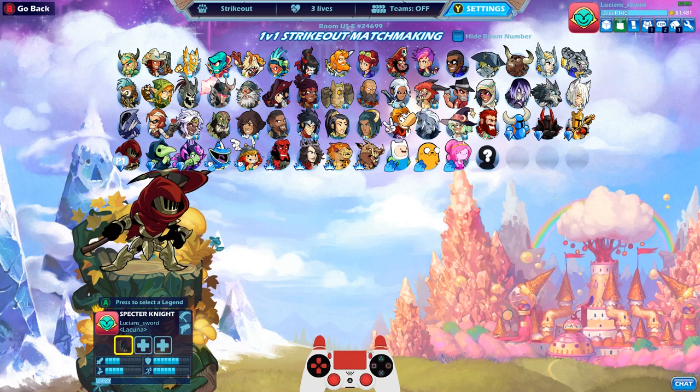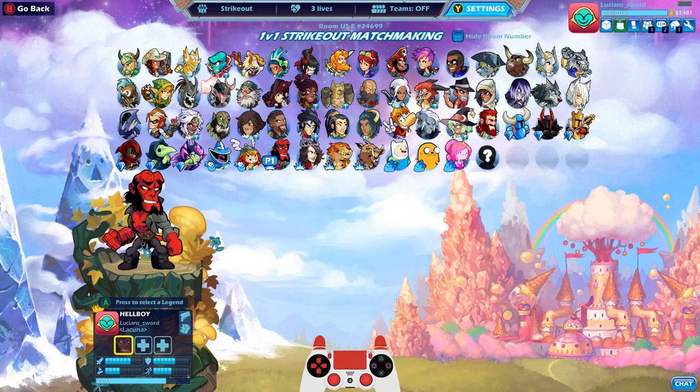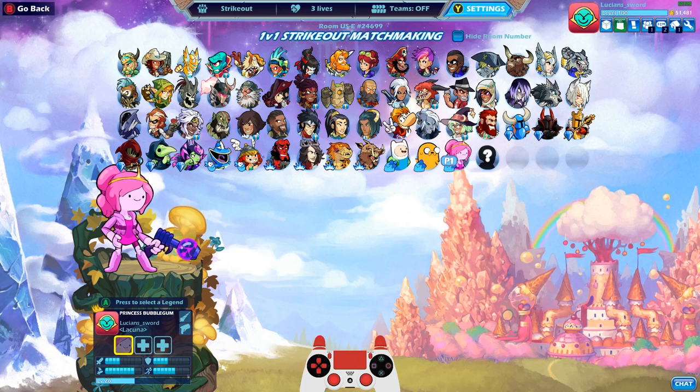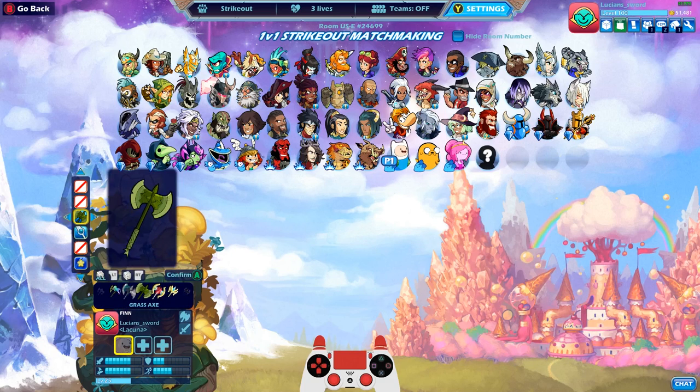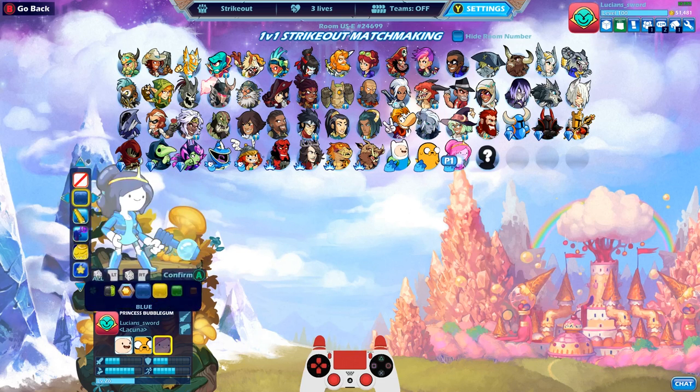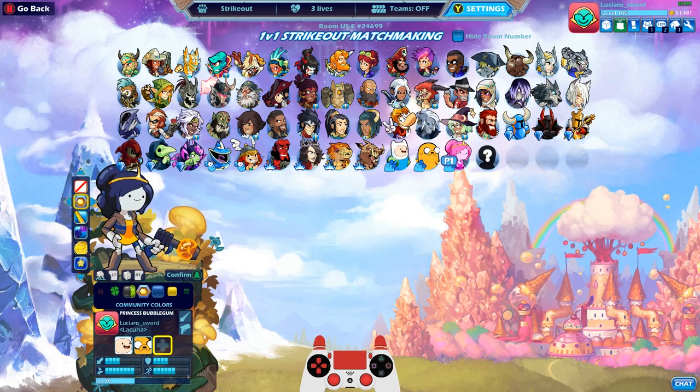You got Shovel Knight. You got Rayman. You got the four Hellboy skins. And now you got three Adventure Time skins. Oh my gosh. This is going to be so cool. Finn. Jake. Princess Bubblegum. All right, let's look at the different colors. Oh man, the gun has white inside the electric part, chamber, whatever. This is gonna be so cool.